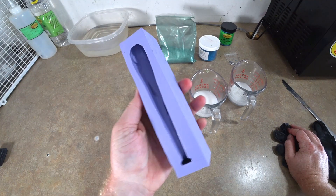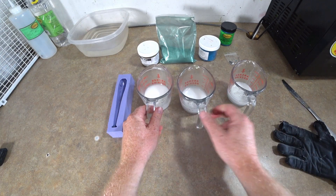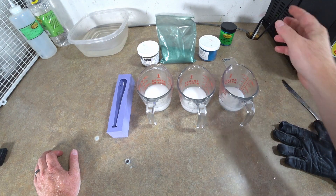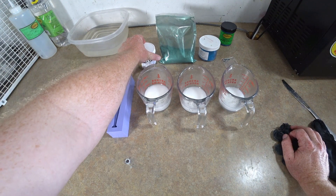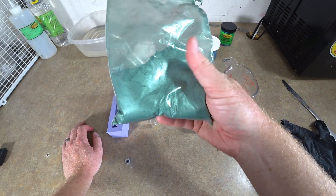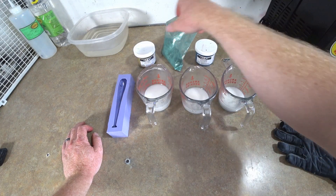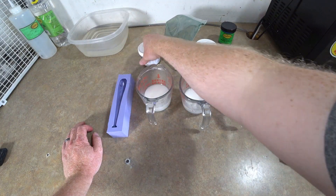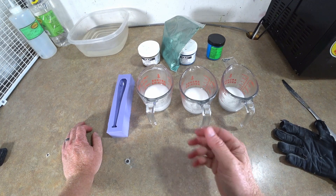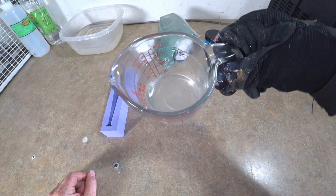It's rocket time! Here's the rocket mold — I have a couple more of those on the way because I'm absolutely in love with it. We're gonna do a three-layer laminate and the rhinestone effect. The bottom color will have some mica powder — a nice aqua green — plus tiny blue at 0.004 and tiny gold at 0.004. The middle vein layer is gonna be a tiny amount of blue pearl, and the top layer is just straight clear.